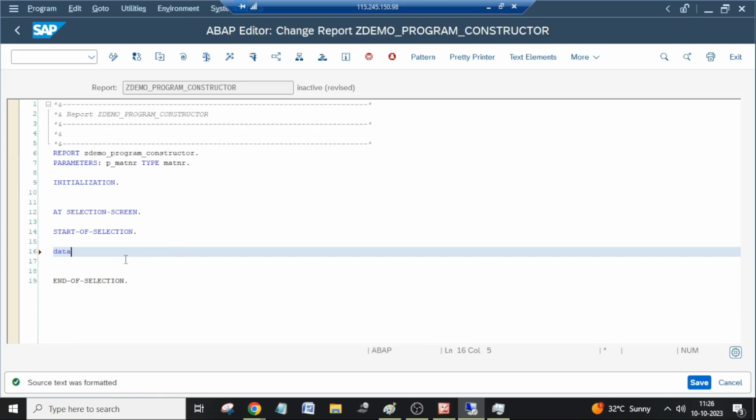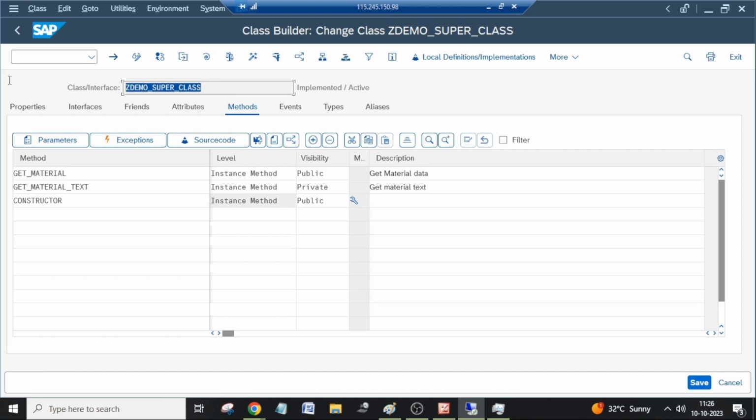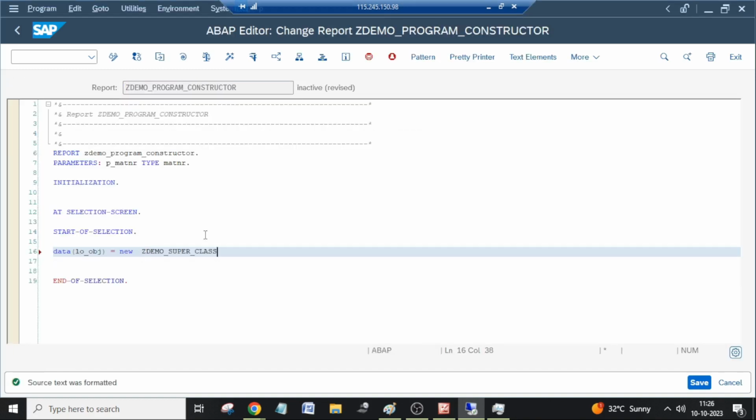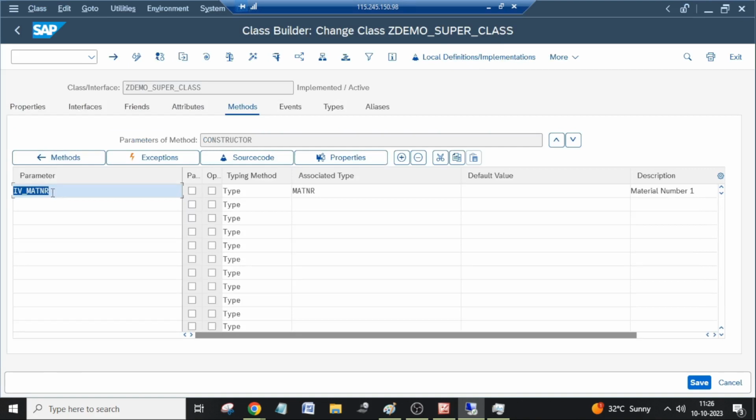Let me create the object lo underscore obj equal to new. What is the class name? Can we create the object like this? Now tell me, do we have importing parameters for the constructor method or not? We have one importing parameter, right?